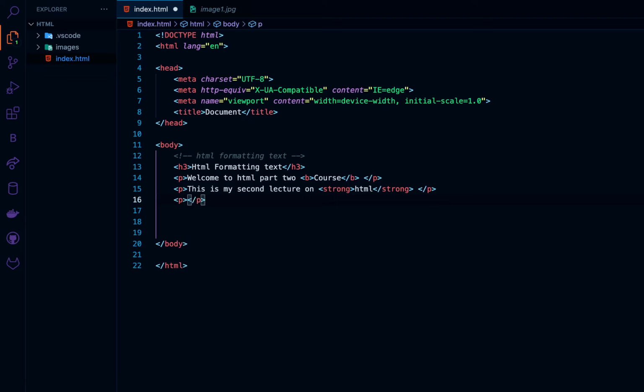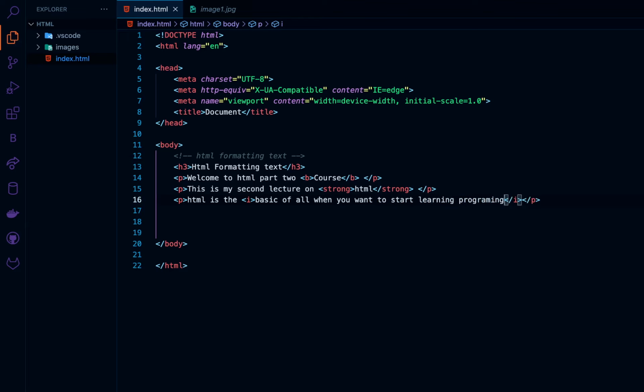HTML is the basics of all when you start learning programming. Let's add our italics. By the time you press I and press tab, you get the element.